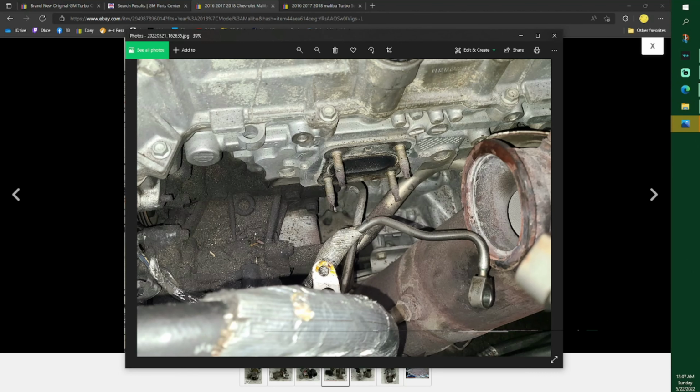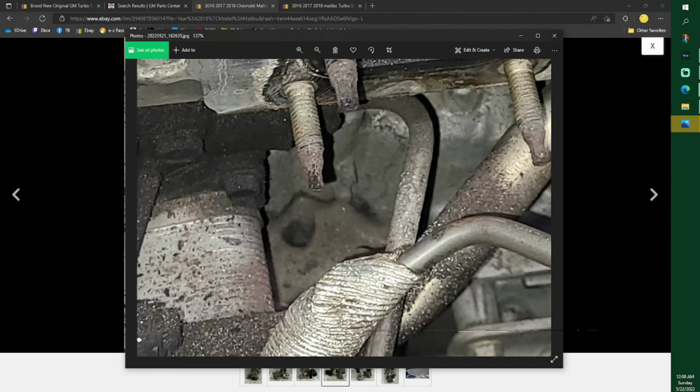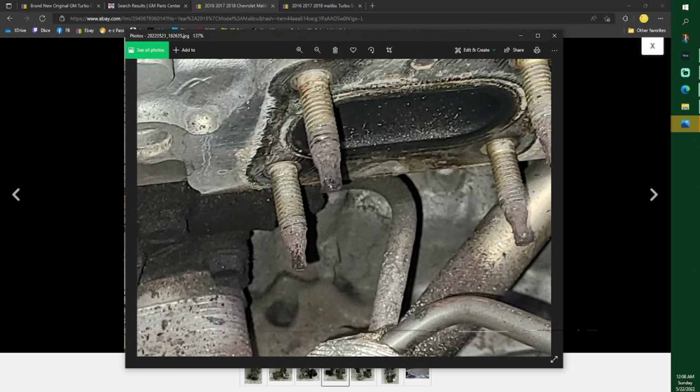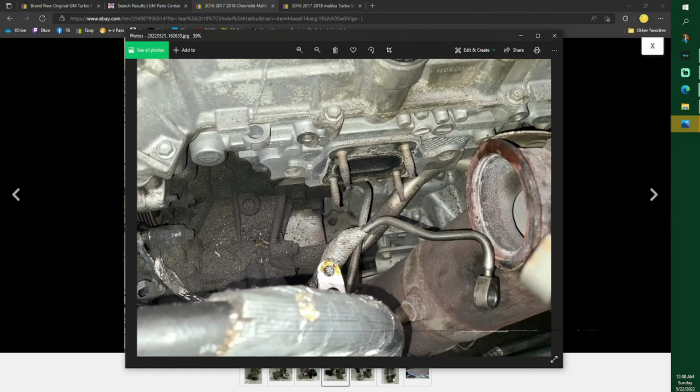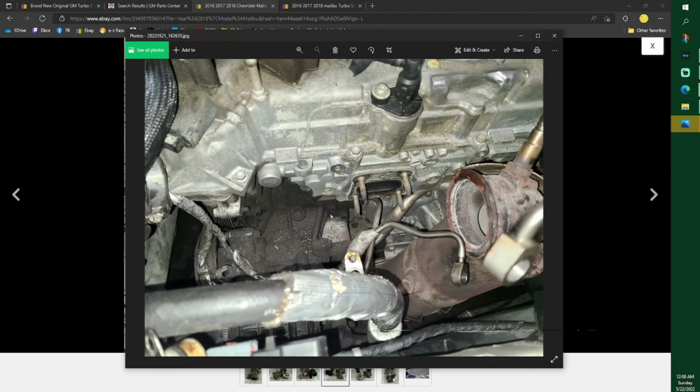But even the tip on this, I don't know if I can zoom up and see. The tips normally you can put, I think, like a 6 millimeter on that and screw them out. I didn't do that, but this one's totally gone. So I went ahead and got new nuts to put on it because the studs were still pretty good. But it's a half inch and a 12 millimeter, depending on how much yours has rotted off. Almost all cars do that. It just gets really hot and it gets cold, and the heat of the car, that's just what happens.